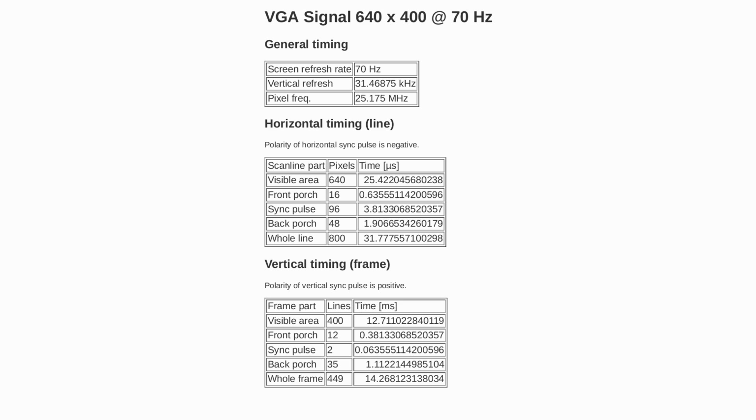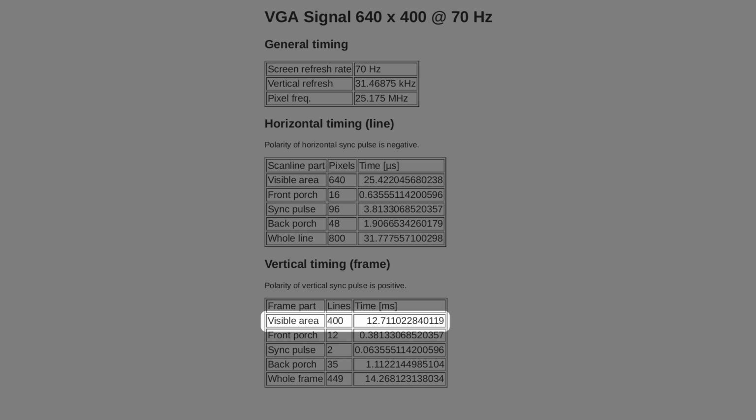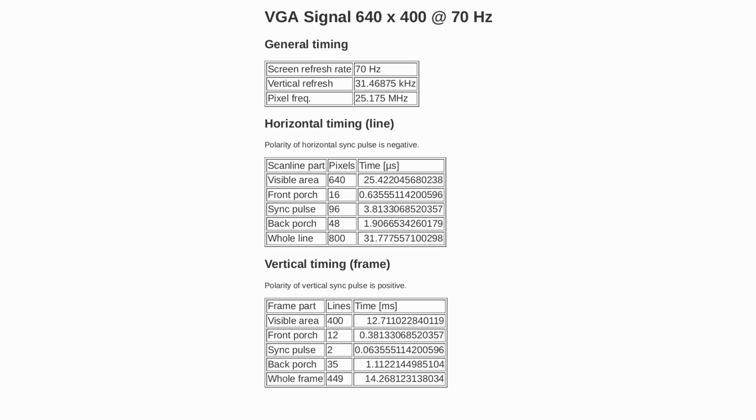Exact video timings are not always easy to find. There isn't one authoritative standard that I could find, so all the values you find online are slightly different, but this is what I went with. The VGA mode only has 200 distinct lines, but they are internally doubled to 400. And the number of X pixels is listed here as 640, but in VGA, being analog, there isn't really a fixed number of pixels from the video timings point of view. It's just a time duration during which a line is drawn, and what matters is how many distinct values the hardware could draw during that time. And for mode 13H, that is 320 pixels.